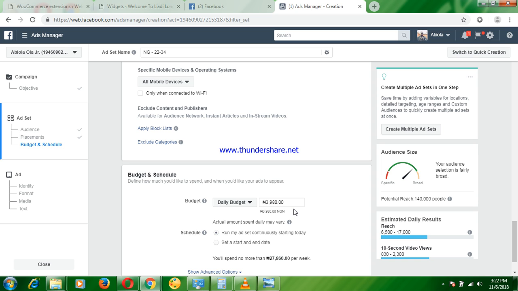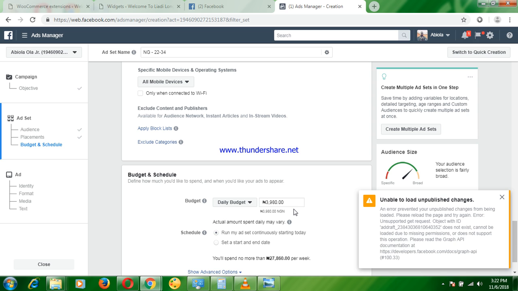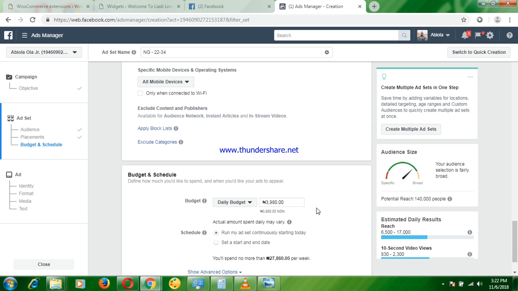How much do you intend to spend per day for your advert? On a good one, if you have a budget of, let's say, 5,000 naira every day, and at the end of the day you're able to successfully get maybe 10 to 15 orders, you will be able to cover the money incurred for advertisement. So it depends on your promotional budget. If you have a 4,000 naira budget, good. But I want you to rest assured that the budget also really matters.